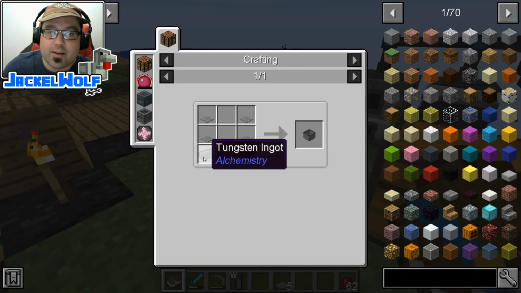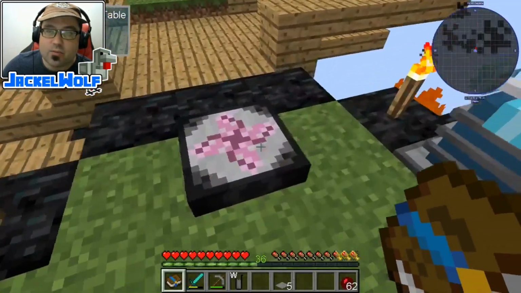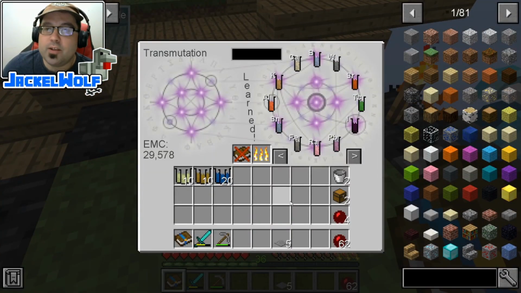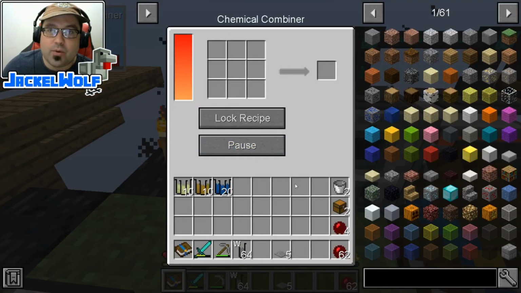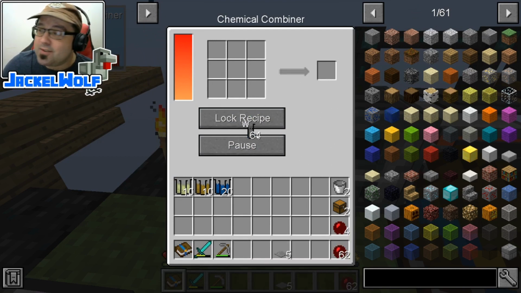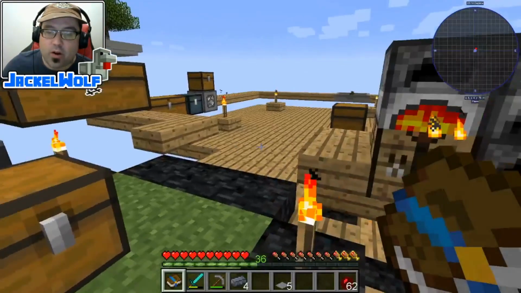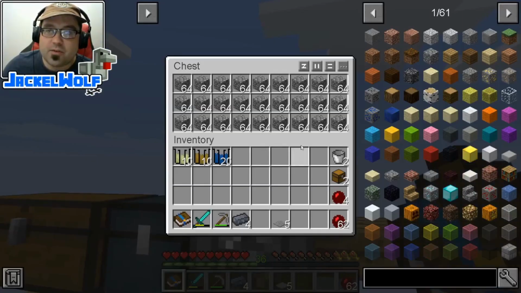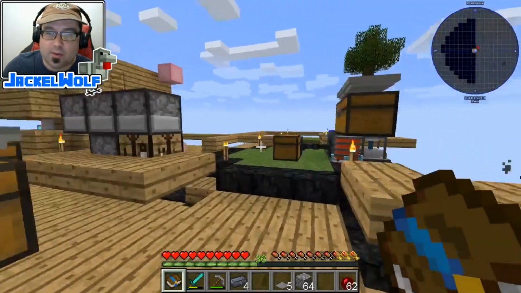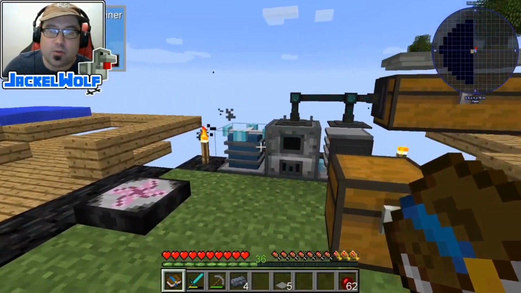Now, to make an evaporator, it is 2 tungsten ingots and a bunch of stone pressure plates. To make the tungsten ingots, we're going to take the tungsten, throw it into our transmutation table, and pull a full stack of tungsten out, then throw it into the chemical combiner. Again, I'm going to say this pretty much each and every time, position sensitive, top left-hand corner, that gets us our tungsten ingots. Now, we are going to want 2 of these, and now that I think about it, I did not make enough stone for myself. So let's go and make ourselves some more stone. I suppose worst case scenario, I can always make it through the chemical combiner anyways.